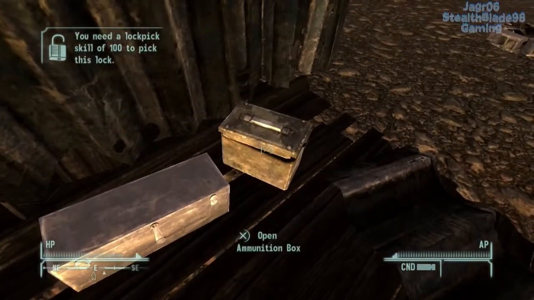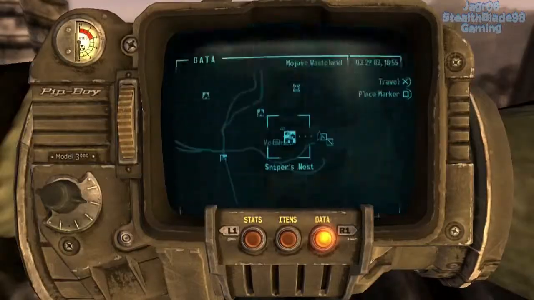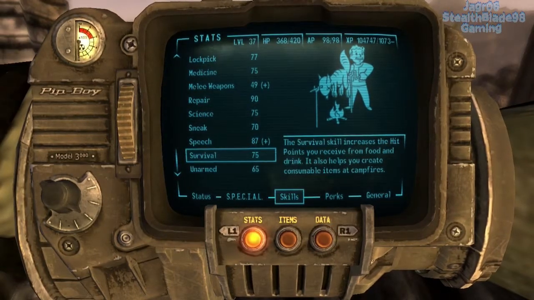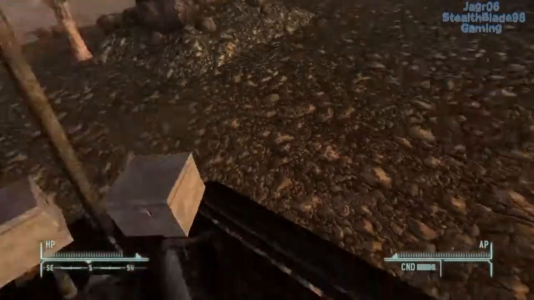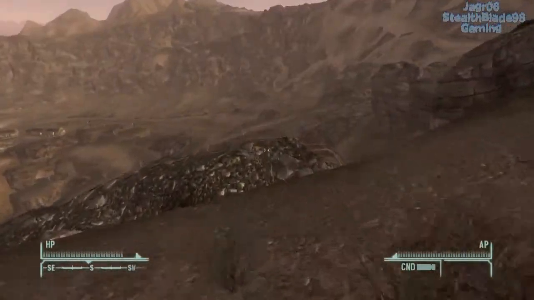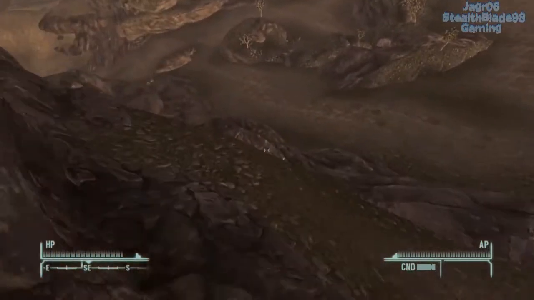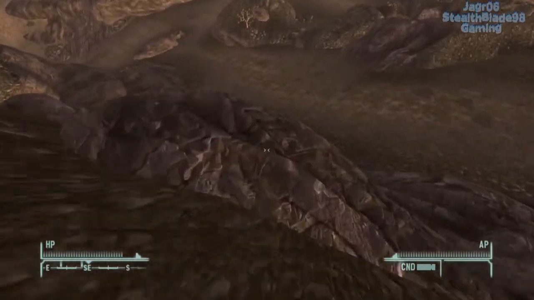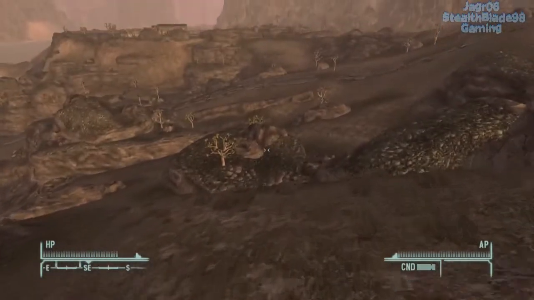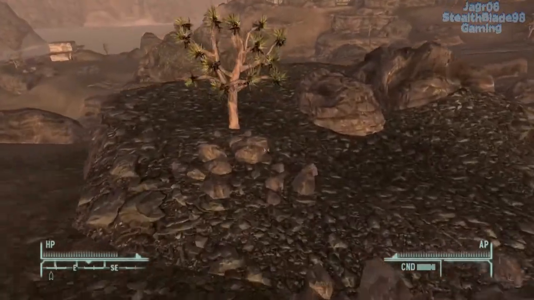What? How's my lockpick now? I think it's only 75, right? It shouldn't be. I thought it was a lot higher than that. 77. Fuck my nuts, okay. Well, enough about this garbage. Let's go back down here. I can always come back here later and see what it is. I'm getting my ass hurt every time I'm walking down the cliff.